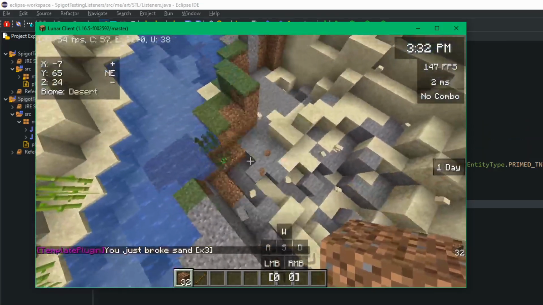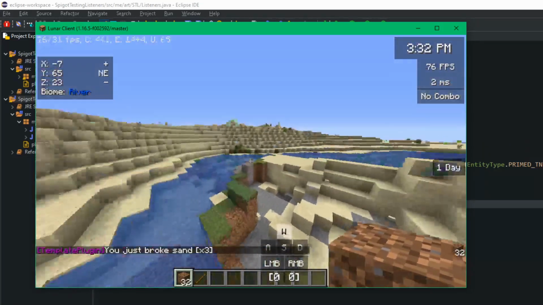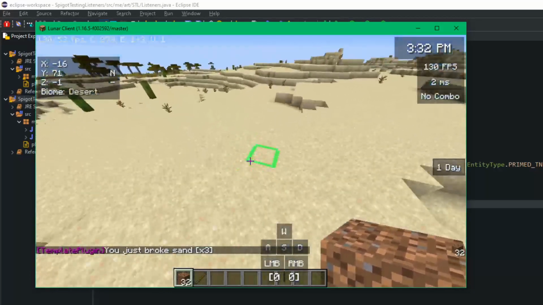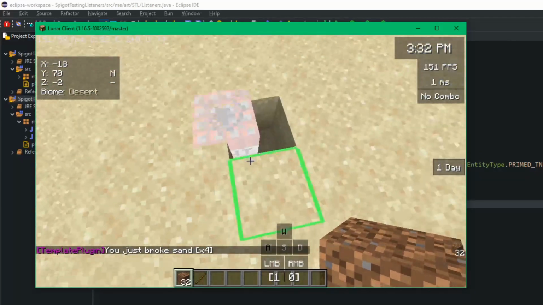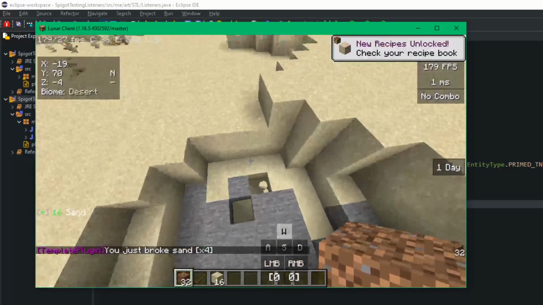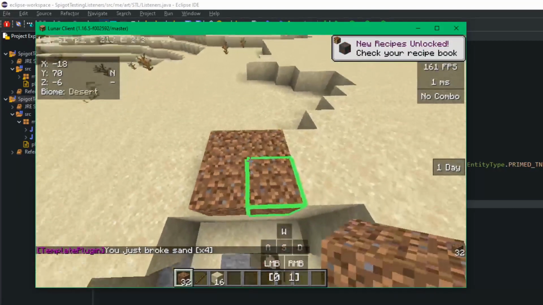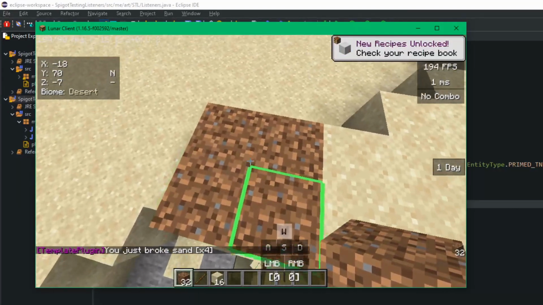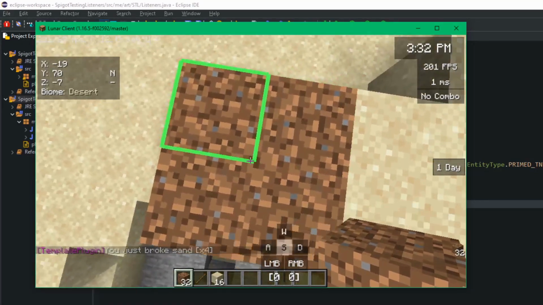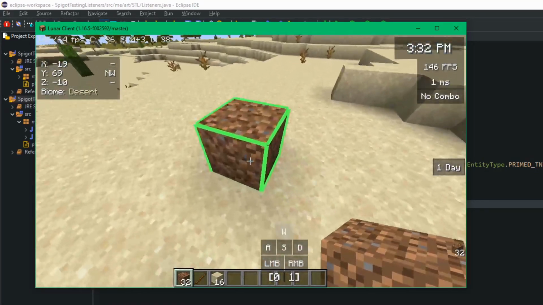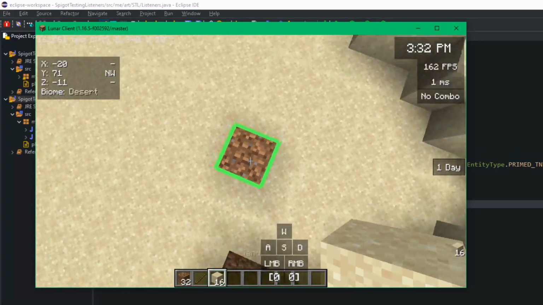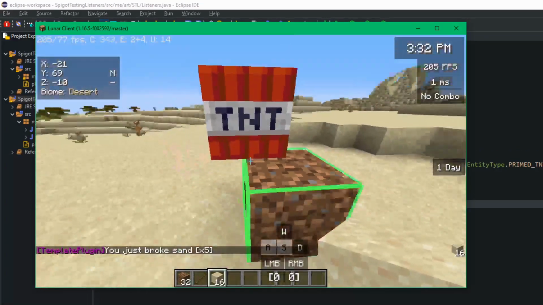We can set it longer, we can do all that other stuff, but let's say, as you can see, when we place the TNT, right, it spawns in like this middle awkward spot of the block, like the middle of 4 blocks right here. So we don't actually want that, and we can actually change that. So it also spawns inside the block, which we don't want. So let's try to make it spawn on top of the block, like that.